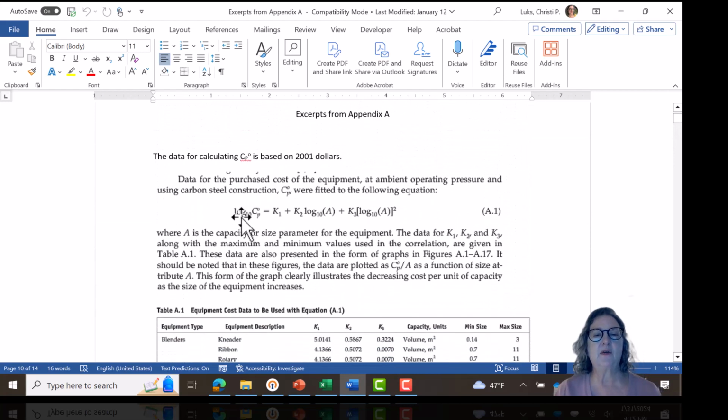All right, so log base 10 of CP naught is equal to this. So CP naught is 10 to that as a power. Okay.